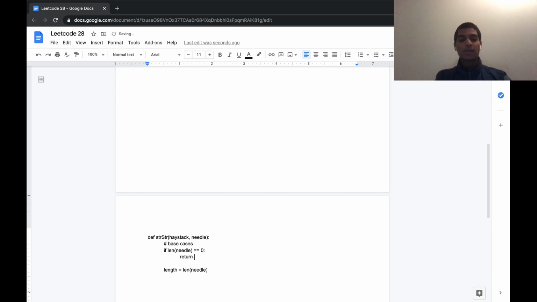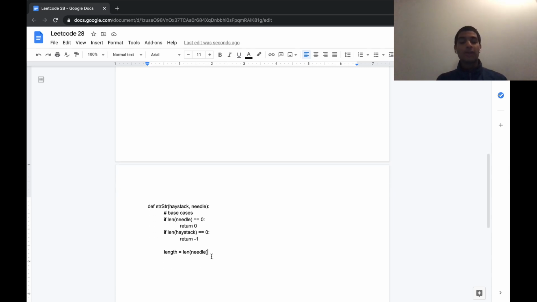If the length of our haystack is 0, we're going to return -1. The reason we return -1 is that if our haystack is an empty string, there's no way that any string of our needle can be inside of an empty string. So those are the two base cases we want to handle right away.